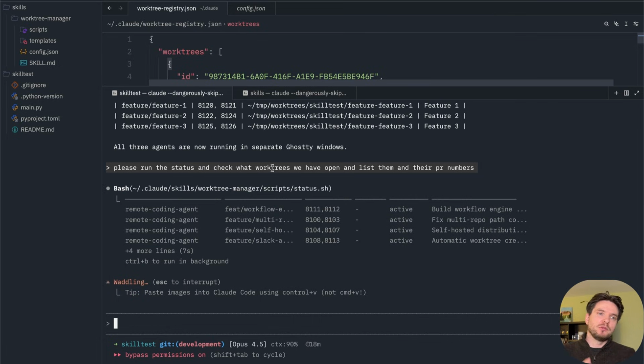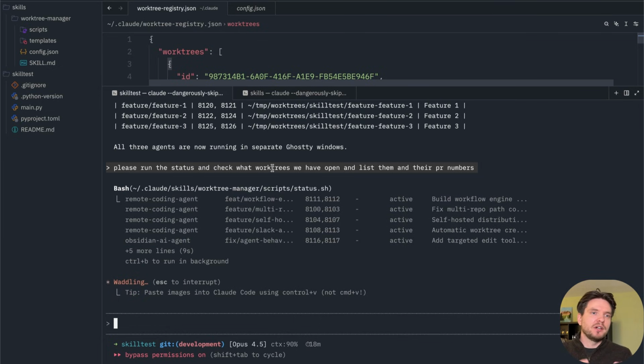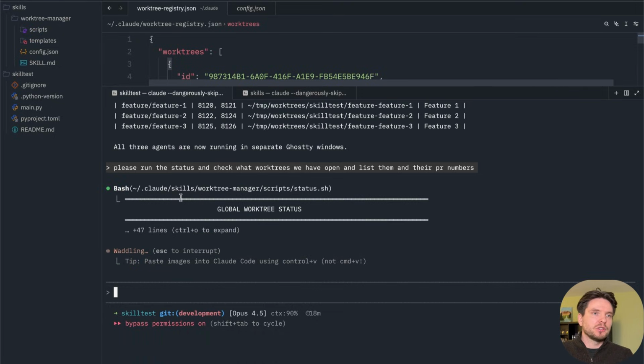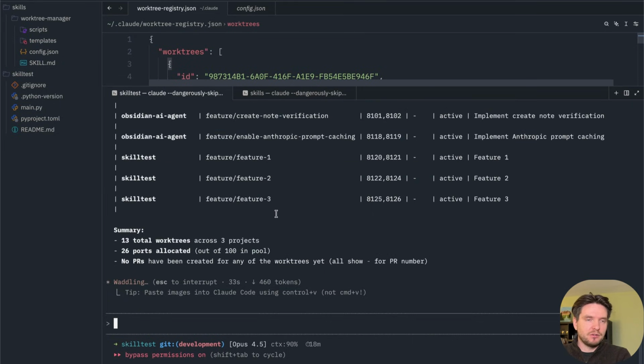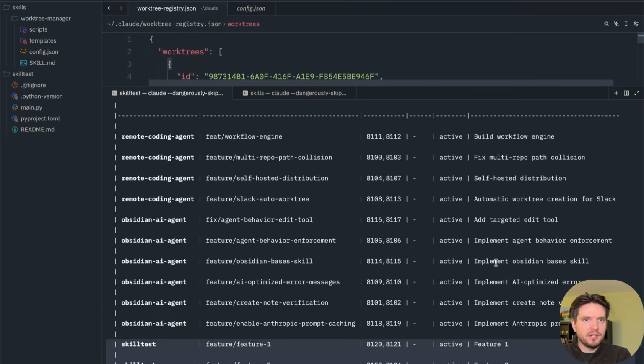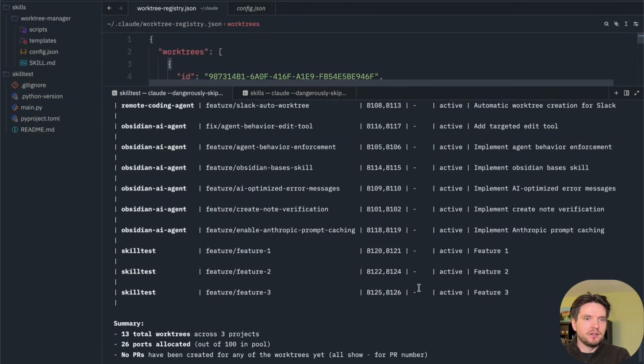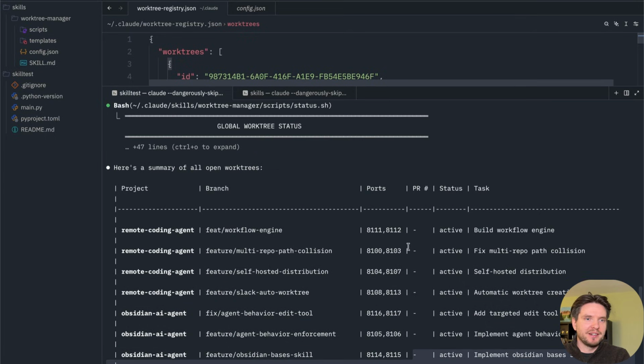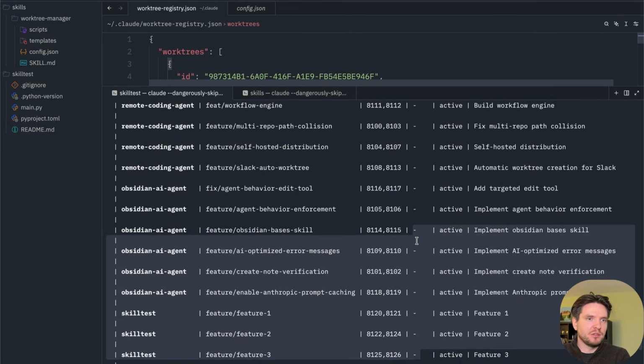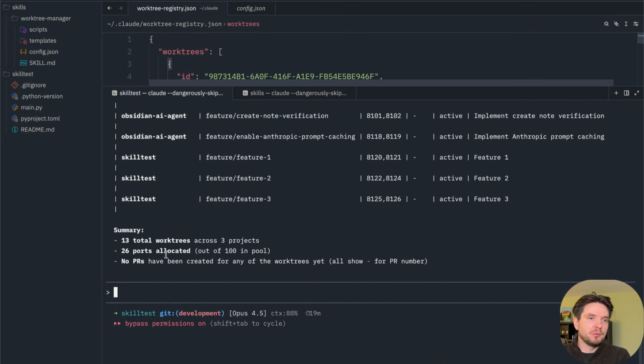So that is what makes this really neat, that it doesn't only track the things that are open in the project that you're working in. You can also use your Claude Code instance here to manage worktrees running in another project, because you might be working on parallel projects, both locally and remotely. So that's really neat, to have this tracking. And here we can see the other ones that I have running. Now there seems to be some issue with the PR tracking here, because I know that there are PRs for at least some of these that are not being tracked here at the moment.